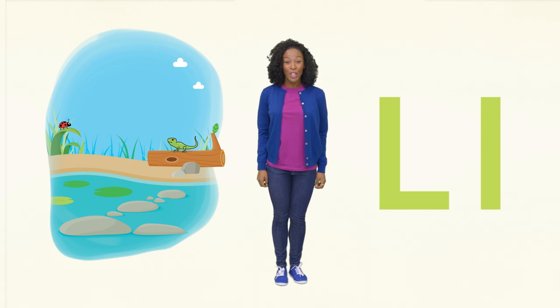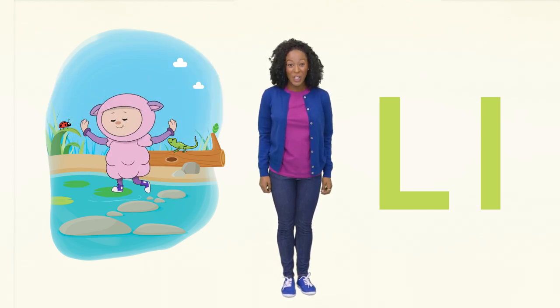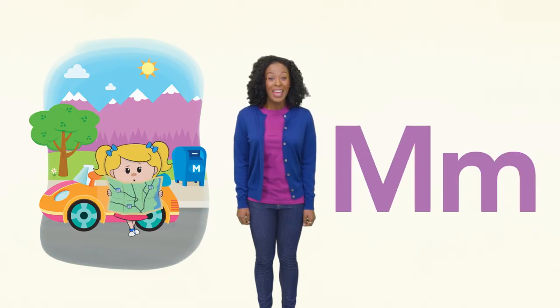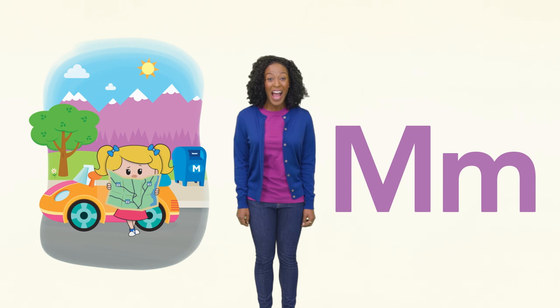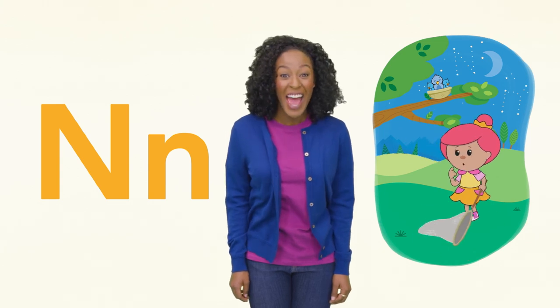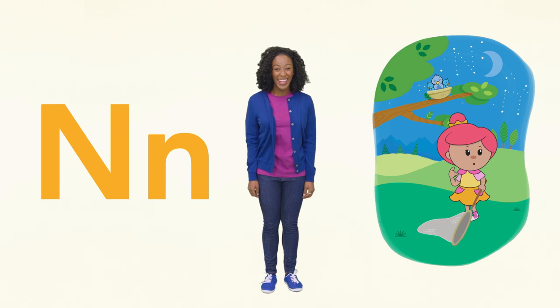L is for log and leap. You show me you can kick, now show me your leap! M is for Mary and mountain. I hope Mary isn't lost. When I'm lost, I use a map. Now the letter N. Bo Peep is swinging her net during the night. I wonder if she'll catch anything!